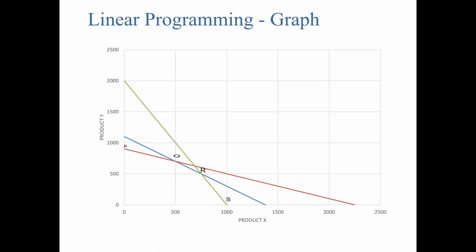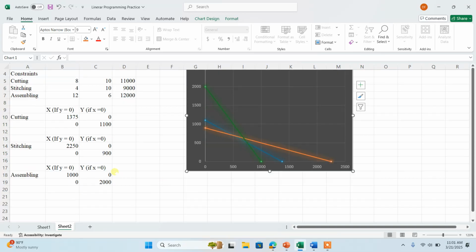Now, we have one technique, which is that we can use a trial basis. We can check whether this combination is giving more profit, or this combination, or the third or the fourth one. The second option is that the farther you are from the origin, the better the option. If I make an estimate, it seems that Q is the most suitable one. Let's check it on a trial basis.